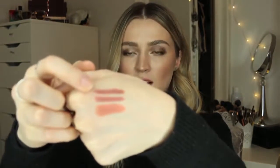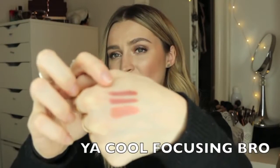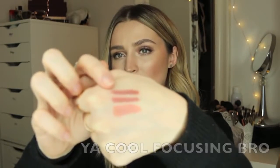Now another nude lip combination is these two right here. This is the Milani number 03 nude lip liner. I wanted to throw this out there because I think it could be an almost dupe for the Charlotte Tilbury Pillow Talk. I've just swatched it beside it there. It's very slightly deeper and has a little bit more purpley undertone, but honestly, from far away, you can't tell the difference between those two. And I think in terms of pigmentation, it is the exact same as Pillow Talk. It's just not as long lasting.